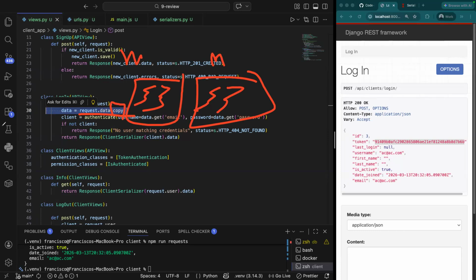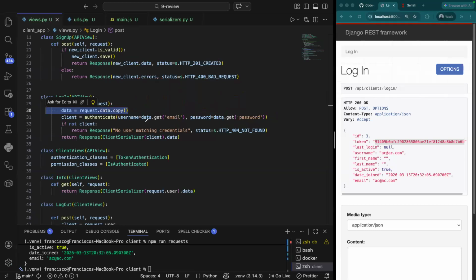Now, why, right? Why even do anything like this of making a copy of the request? Well, when I make a copy of the request, sometimes I'm going to interact with the request. In this case, I was just getting a value. So there was really no necessity behind this other than just a shorter syntax, right? And I could just run data.get rather than doing request.data.get.